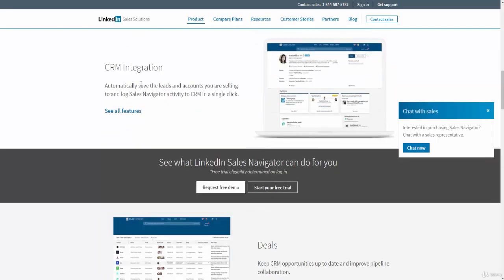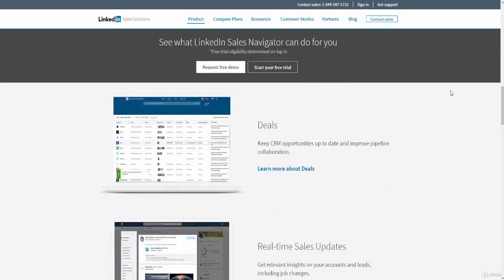So then another thing that I like that the Sales Navigator has is the CRM integration. So you can integrate, let's say, Salesforce or Zoho or whatever kind of CRM that you have, or you can even use the Sales Navigator as a CRM tool in and of itself. They have a way to save leads, save contacts, and look at all your different communication that you had with the leads.